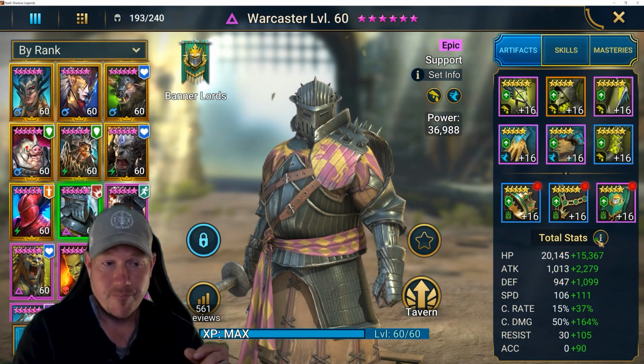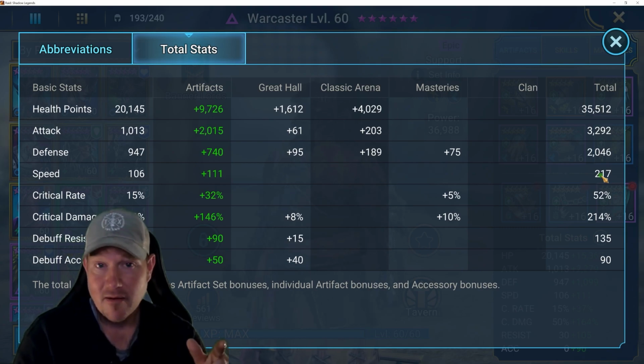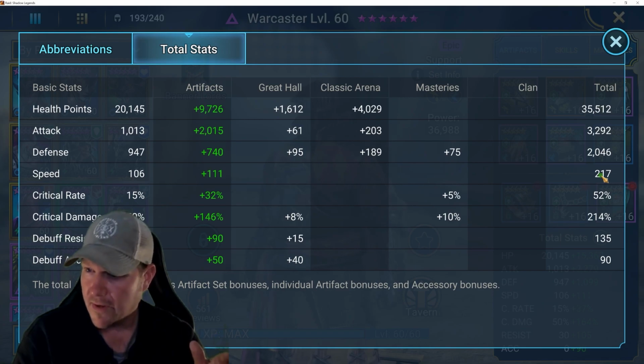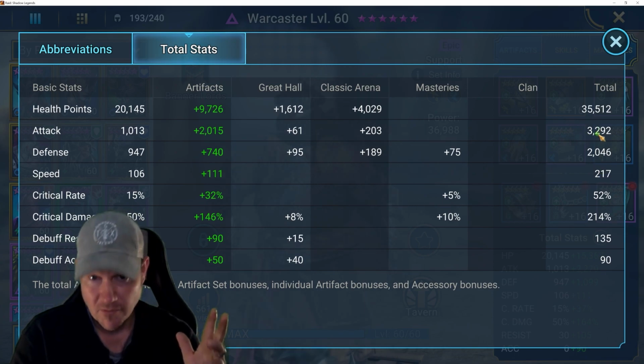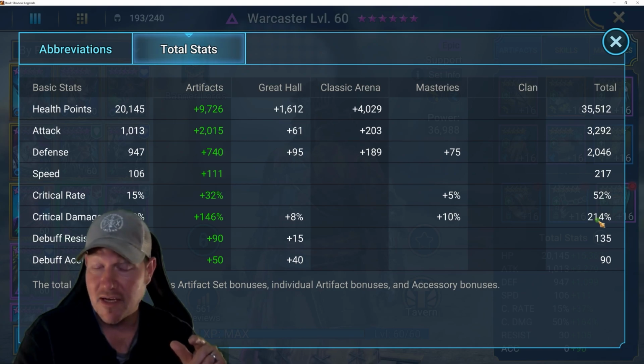Now Warcaster, we've got Warcaster going at 217. Maneater can go 255 to 257. Warcaster needs to be 214 to 217. So we got him right on 217. We got him over 3000 attack. He's middle of the road on crit rate, but he's got tons of crit damage for when he does crit.